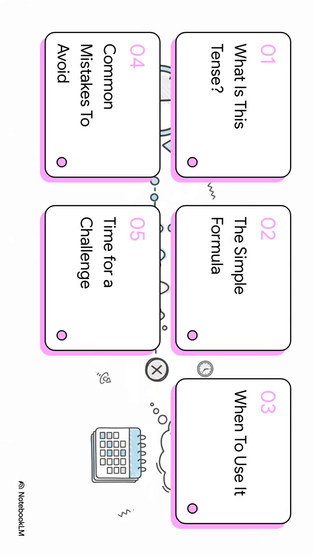So here's our game plan. It's really straightforward. First, we'll figure out what this tense actually is. Then, I'll show you the simple formula to build it. We'll look at when to use it, how to avoid a really common mistake, and then, of course, we'll test what you've learned. Let's dive in.